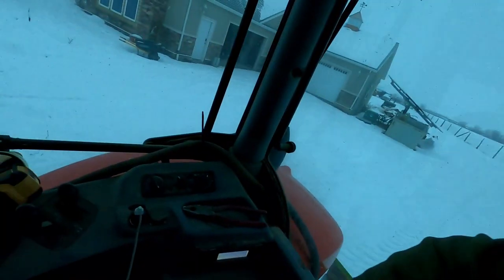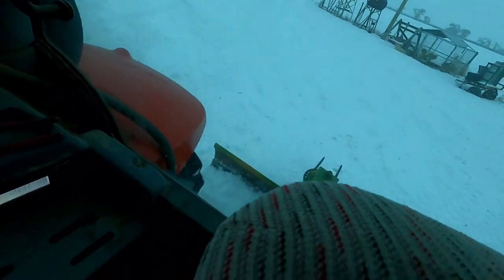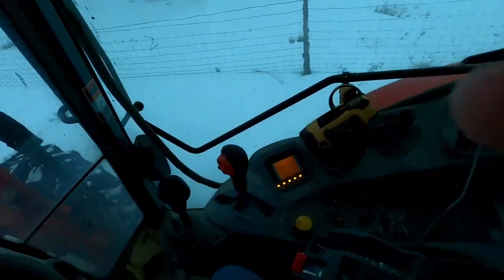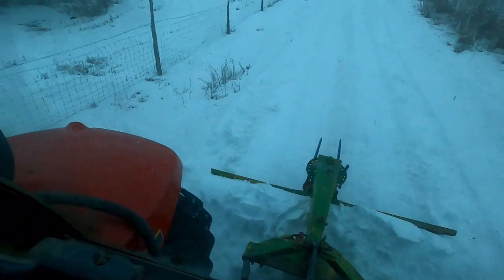Okay, so here's how you shovel snow with the blade. You drop it down clear to the ground. And then you drive down the driveway and it takes all the snow with it. That is a lot easier than manual labor. I sound lazy. You're probably right. But yeah, see, lots of snow, just pushes it over to the side.